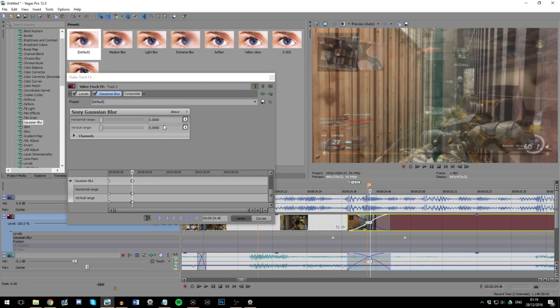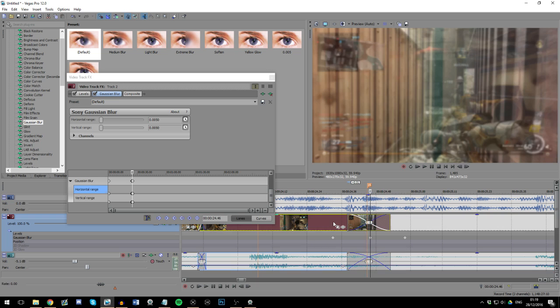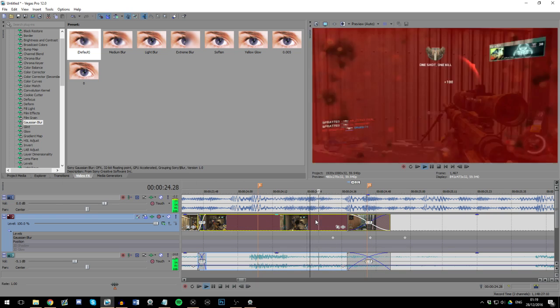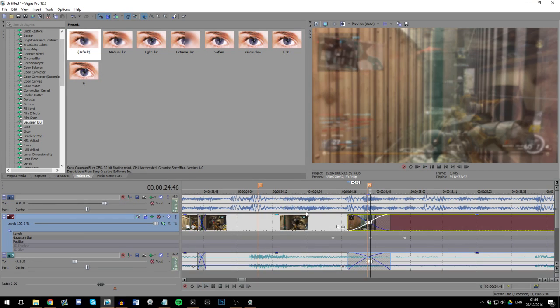And then in the middle, we want to put this to probably like 0.05. You really don't need much of a blur. And this is just for regular blur. If you're using Rock, you might just want to use horizontal. I haven't edited to Rock in a while, but 0.05 there. And then, as you can tell, we just got a simple blur fade, which works really well with any kind of relaxing music.